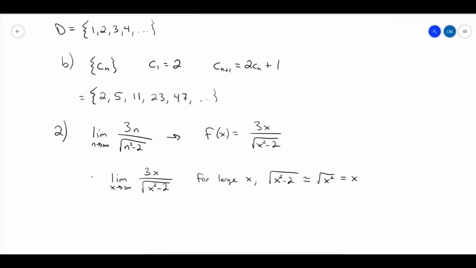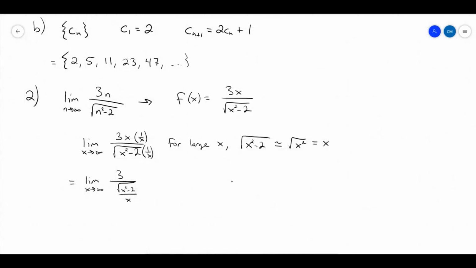which is just x. And so that means that what we need to do to find this limit is multiply the numerator and the denominator by 1 over x. Or if you want to just say divide the numerator and denominator by x, that's fine. And then that gives us this. And then remember, the next step on something like this would be to try to incorporate that x here in the denominator with the root above it.